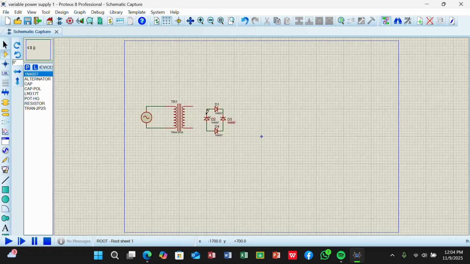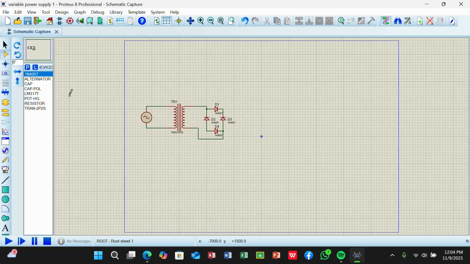So for the output section, this is our positive output and this is our negative output. So we connect the input section here, and this one is our negative section, our input section, sorry.